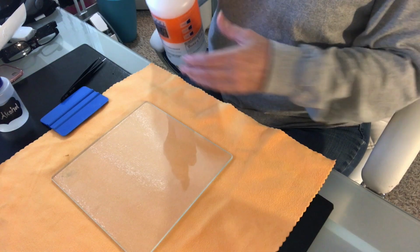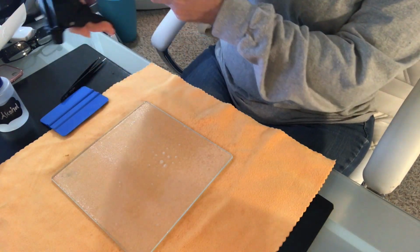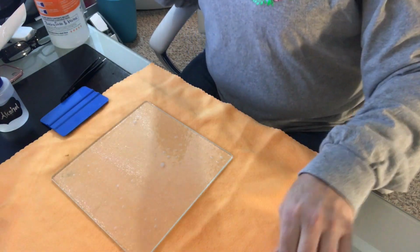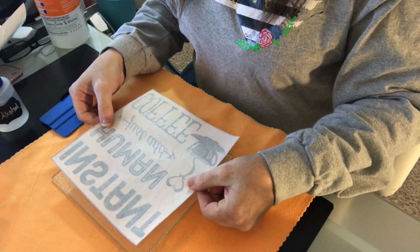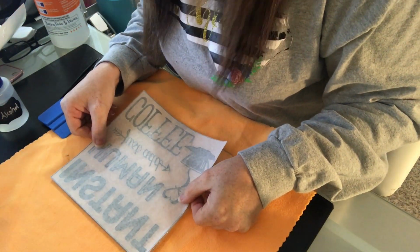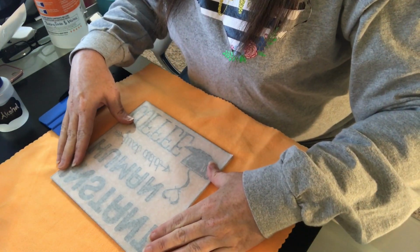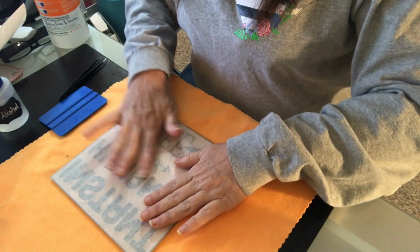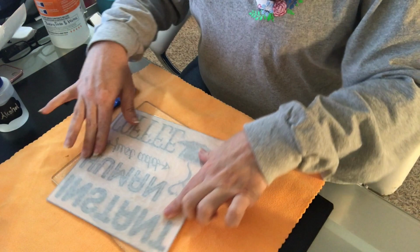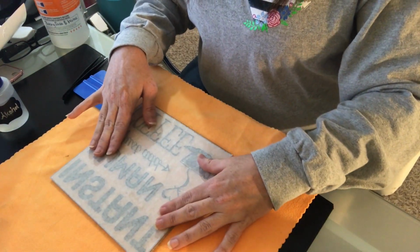I'm going to take my wet solution and spray my cutting board. And then I'm going to line up my decal. Because I cut it to the same dimensions as the cutting board, I just line up my edges so that they fit perfectly. And I hold it down. It does also allow you the chance to reposition your decal.